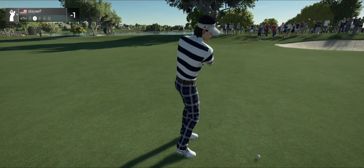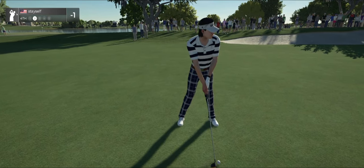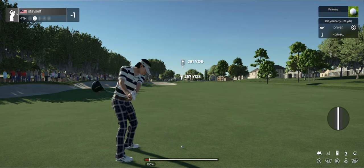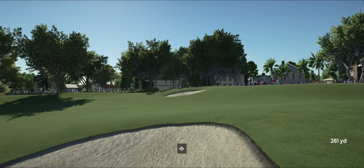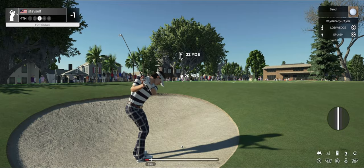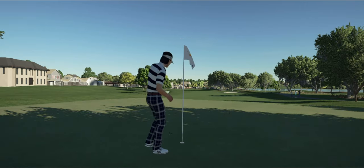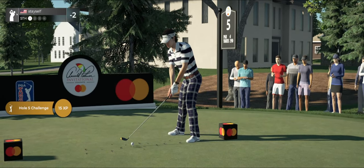Good little shot there. I guess you're just going to take that driver off the fairway and be on your way. Setting up here now for our third shot. Nice. Here's what you're looking at for birdie. All right, let's take a peek at the scorecard. All righty, down to two under par after that. Teeing it up on the fifth.